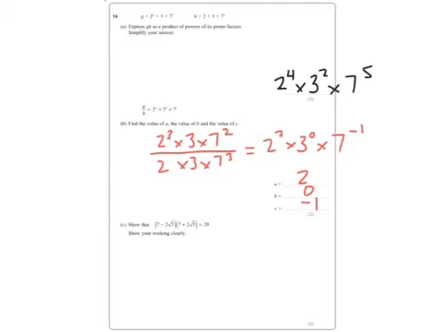Now, part C we're multiplying out surds, so I always do this using a table. We've got 7 minus 2 root 5, and we've got 7 plus 2 root 5. Now, the eagle eyed amongst you will notice that this is kind of a bit like a difference of 2 squares.